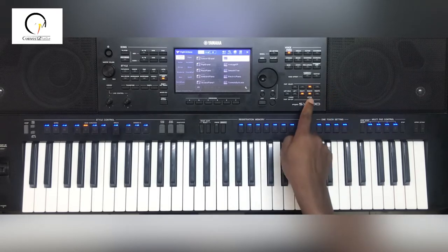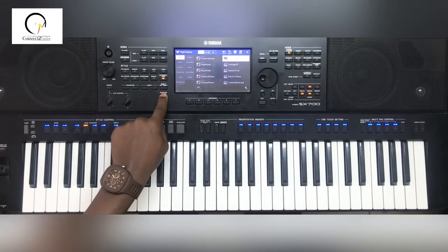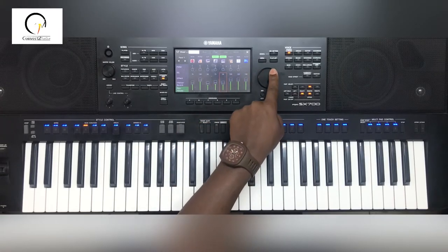suitcase EP. Then I'm going to activate that right to and come back to my mixer here and reduce this one. If this is 75, I'm going to take this one to 60.